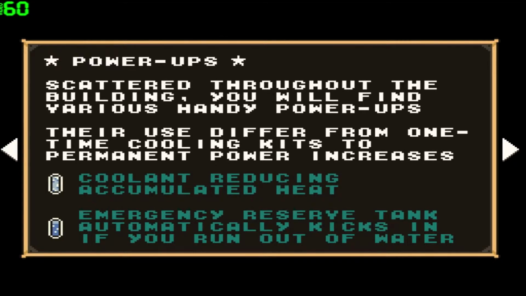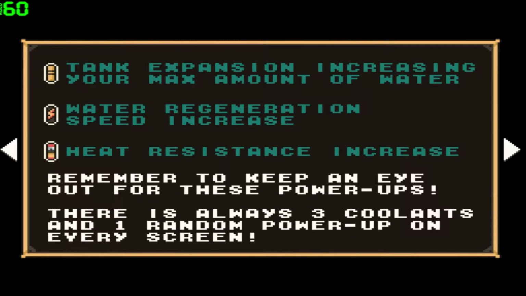Power ups. Scattered throughout this building, you will find various power ups. The uses differ from one time cooling kits to permanent power increases. Nice. Coolant reducing accumulated heat, emergency reserve tank automatically kicks in if you run out of water. Damn, keep this shit like short explanations. I mean, it's hard to even tell. Look, how can you even tell what they are?